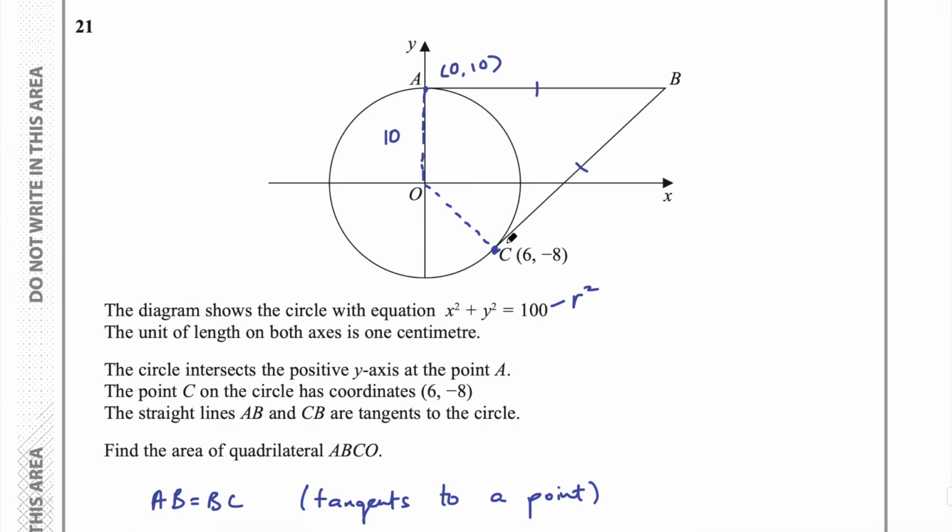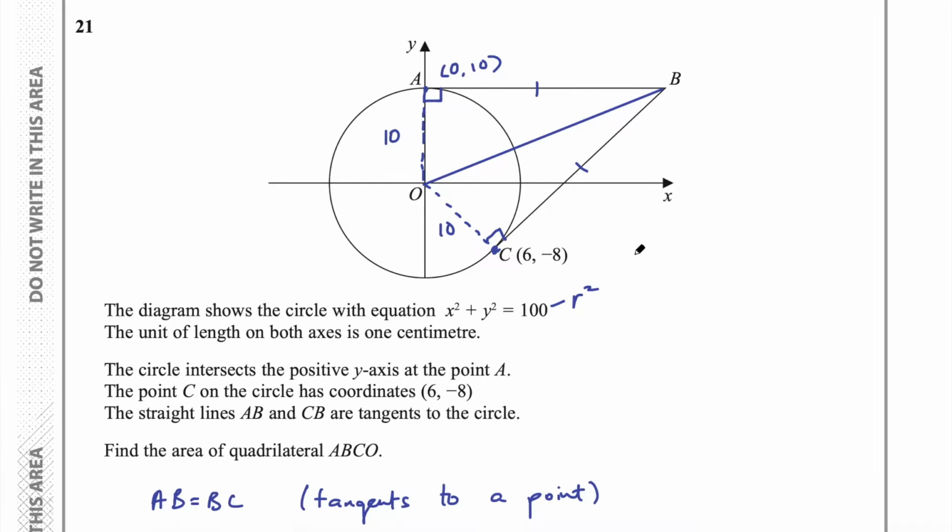The strategy I'm going to take is to split this into 2 triangles. And now these are right angle triangles because the tangent always meets the radius at right angles. Okay, so I just have two right angle triangles. I have the heights of both, so this is the radius as well. They're both 10, and I know they have the same length. I just don't know what that length is. So that's going to be the problem here, is to find this length BC or AB.